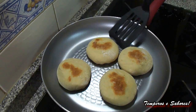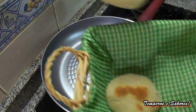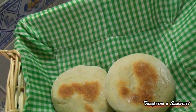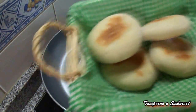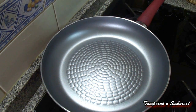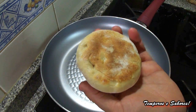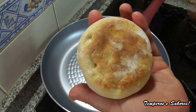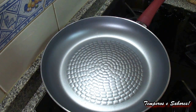Okay, I already showed you how to make bread in the pan. It took 16 minutes to be done, cooking 5 minutes on one side and 5 on the other. Then 4 minutes on one side and 2 on the other. And we know they are cooked because we do this. Listen. That hollow sound means it's cooked.